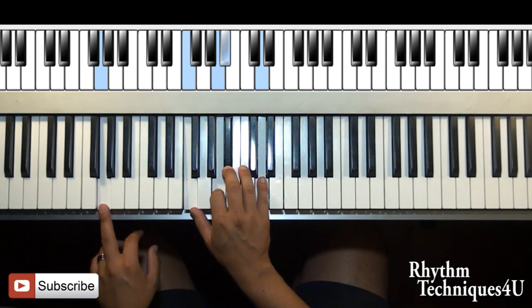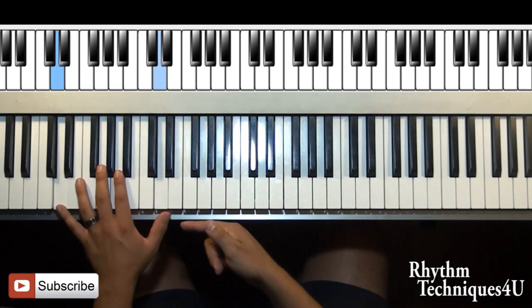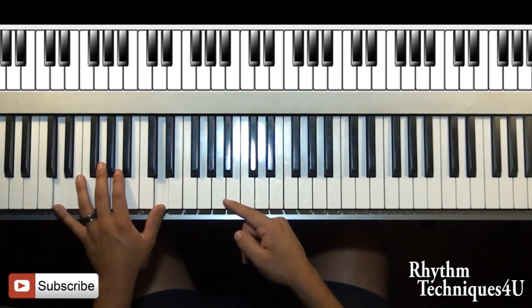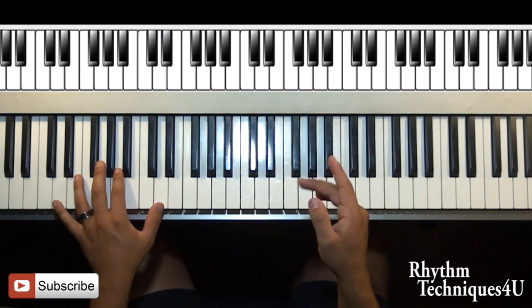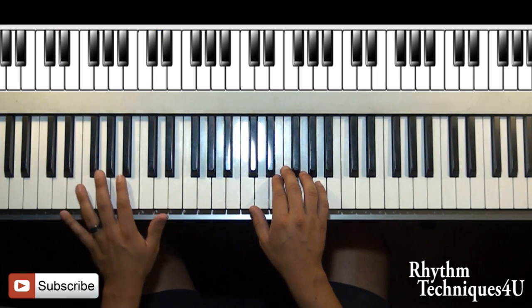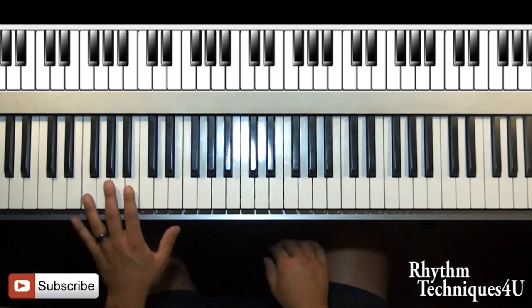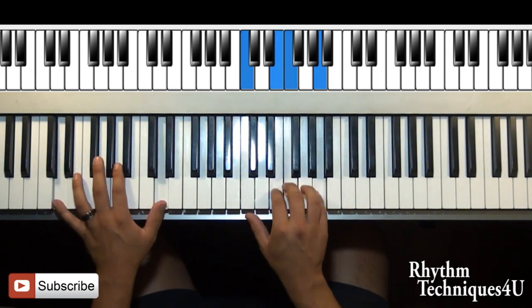Practice that. Because what you're going to do now is your left hand is going to keep timing. So go with me here. 2, 3, 4, and 1. 2, 3, 4, 5, 6. Now watch my right hand. 5 hits. 1, 2, 3, 4, 5.